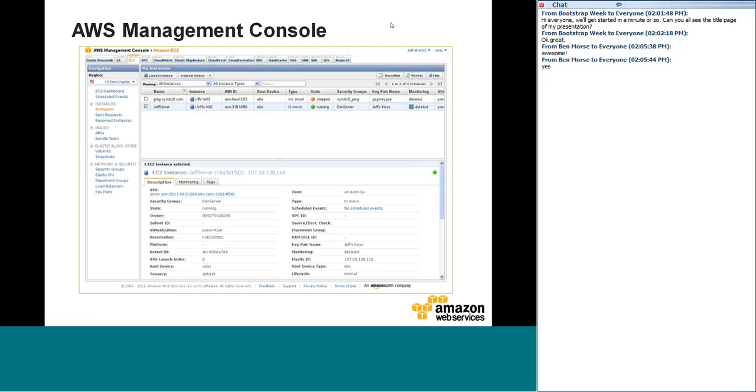I'm going to be demonstrating to you a little bit later a really important visual tool we call the AWS Management Console. This is available to you as part of your AWS account, and as you can see, there are a set of tabs up there across the top. Each of these tabs gives you access to a different AWS service, and then within the tab you have additional navigational controls along the left to access different aspects of that particular service. I'll be showing this to you live in just a few minutes, but this is the basis for some of the discussion that follows, and did want to make sure that you were aware of its existence.